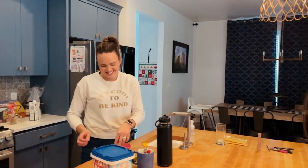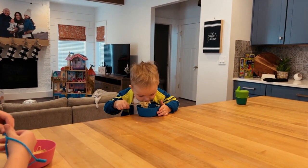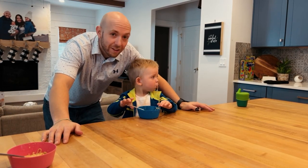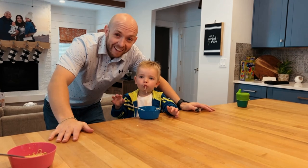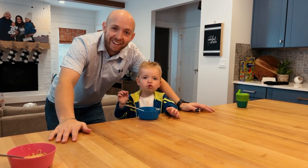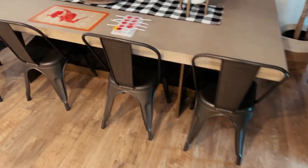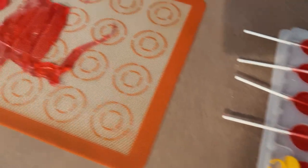We're waiting for the suckers to cool, so we made some ramen noodles in the process. Thanks to Trey and Quincy's help, it's egg drop soup. It's amazing food. All right, and here's the suckers cooling down.